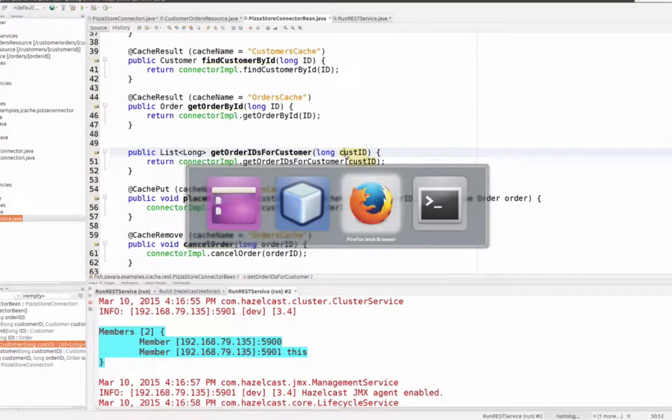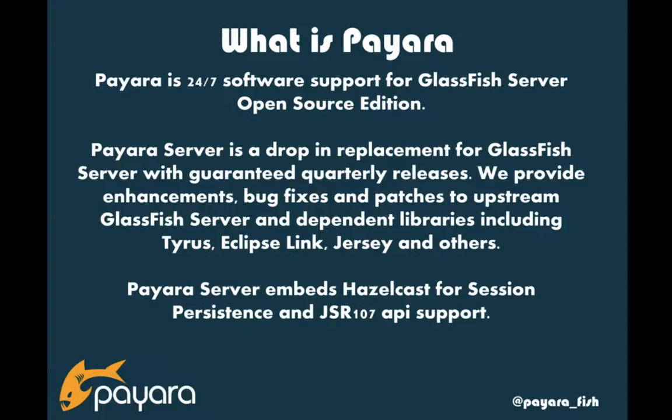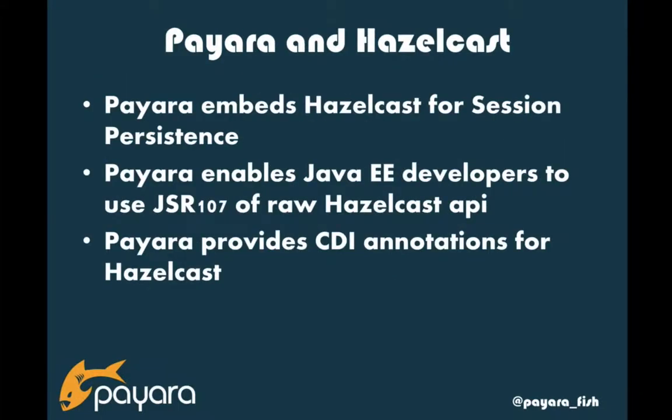So if we go back to the slides, what Payara does is Payara essentially embeds Hazelcast, and it embeds it in a number of ways. So Hazelcast is embedded for session persistence. So from within Payara, you can set your web sessions to be stored within a Hazelcast cluster. That means they are automatically stored in a highly resilient, highly distributed data store, very scalable.